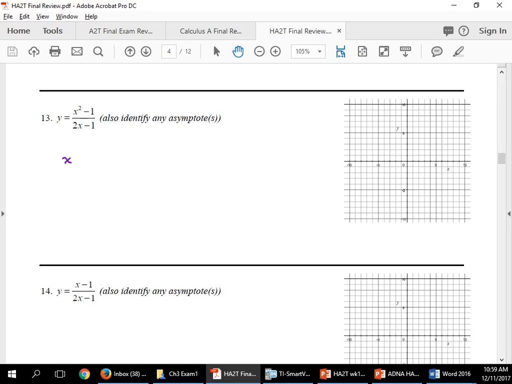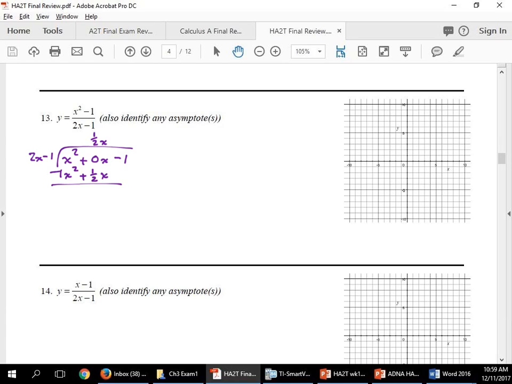So we're going to go x squared plus 0x minus 1. That's the numerator. And we're going to divide it by 2x minus 1. When I do this, let's see. I'm going to have to multiply this by what to give me x to the second power? Oh, dang. 1/2 x, right? Because 1/2 times 2 would be 1, and then x times x would be x squared. And then I have 1/2 times -1, which would be -1/2 x.